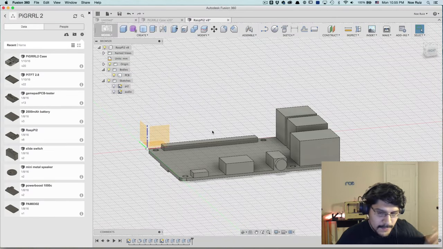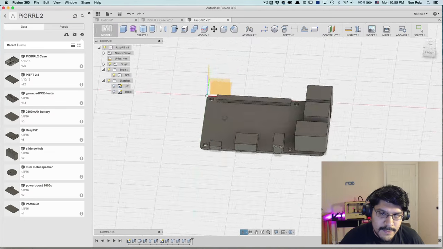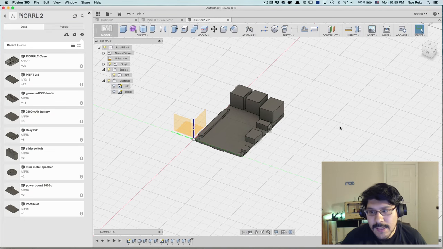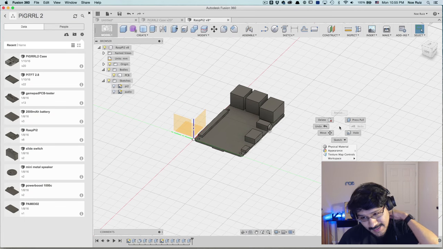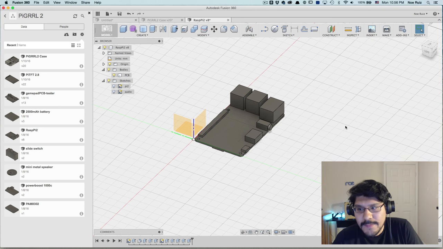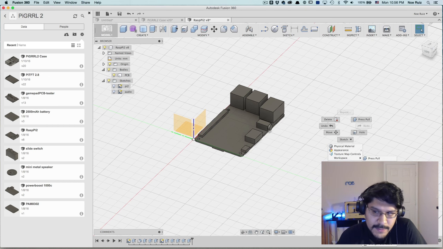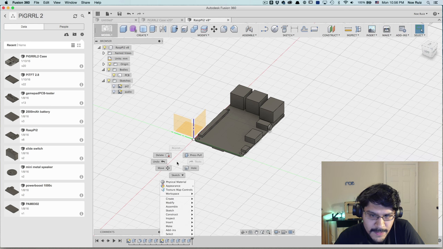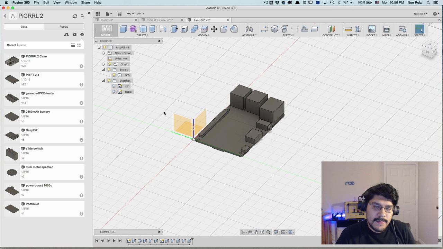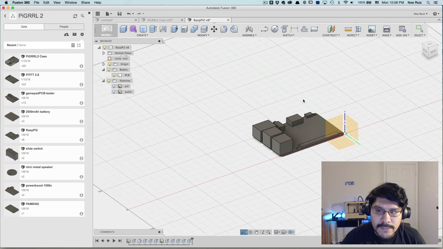And if you ever go back to 123 Design, it actually carries through the same thing: hold down shift and middle mouse button to do everything. Right click was the hardest thing to get out of the habit of, right clicking to orbit. So this helps you. This is just a quick menu to access basically every function inside of Fusion. That's what the right click does. I use it quite a bit now. But that's it, I think that is it, guys. I just wanted to do a quick little overview.